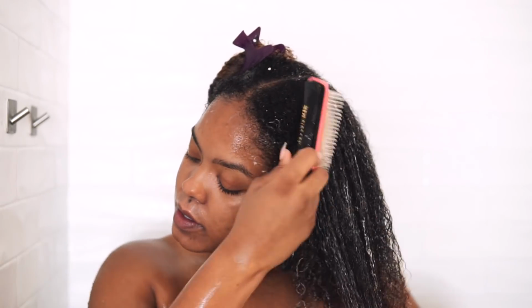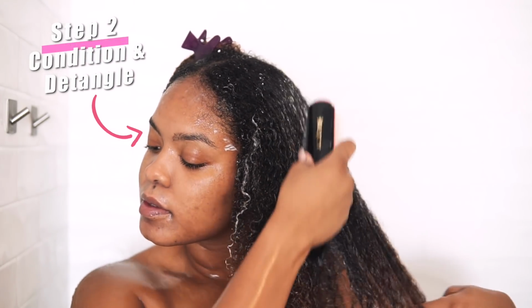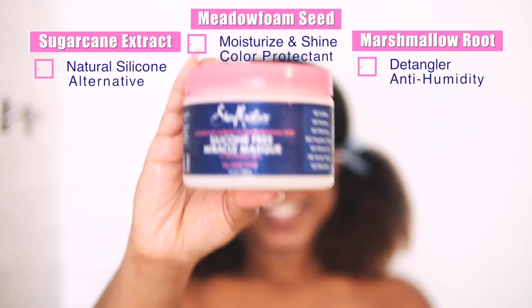I did 2 large sections this time because I recently washed my hair. It's only been about 3 or 4 days, so my hair is not tangled up, so I didn't need all 4 sections. But I really just shampooed, got my scalp nice and clean, detangled using my conditioner with my Denman brush. I always use my Denman brush to detangle. And I did that same thing on the other side of my head, and now my hair is fresh and clean, and it's time for our mask.